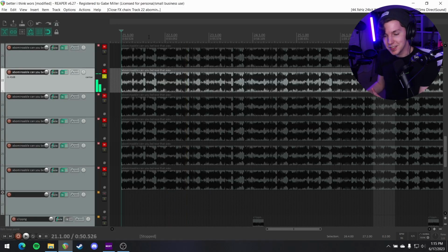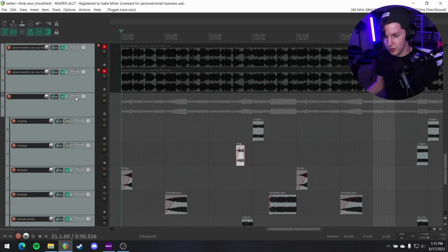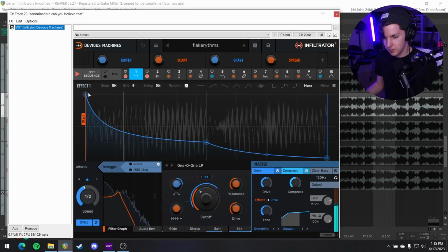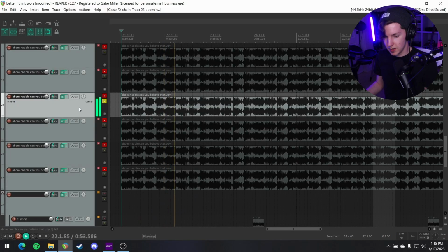So you can hear little pieces of it, like that little pew pew I can extract and just use that good bit. Or this. All at once, that's, I think, too much, and it sounds kind of stupid, like the rhythm is kind of dumb, but I can extract just a piece of that for a nice little sweep in and out. Once again, using silence to my advantage here to create dynamics, even though everything is slammoed.